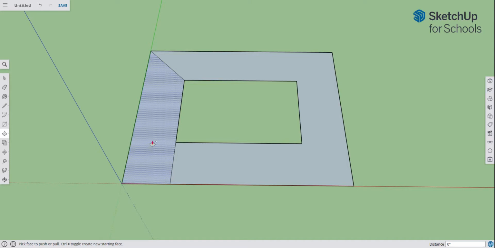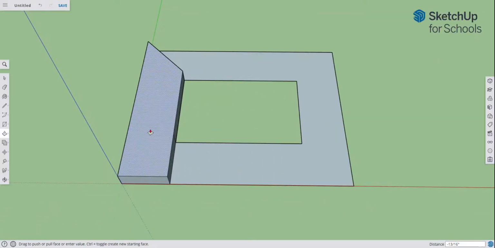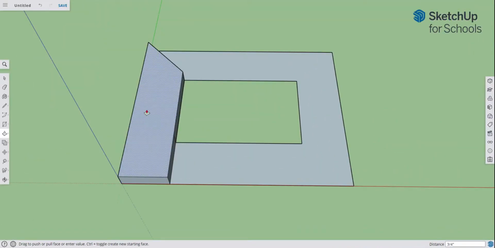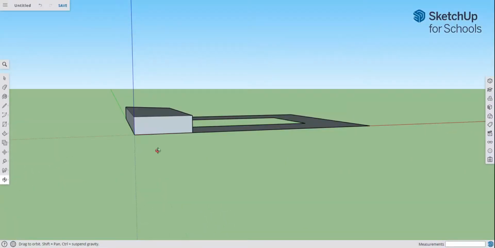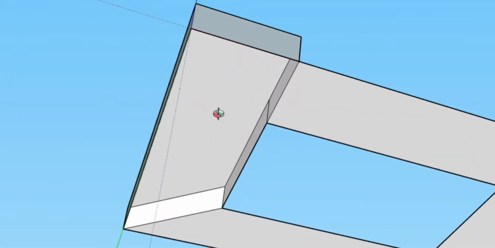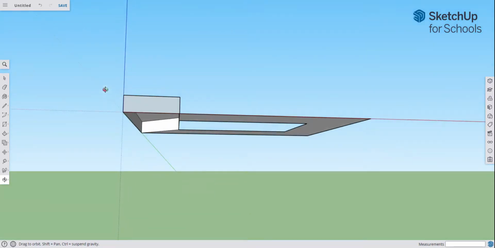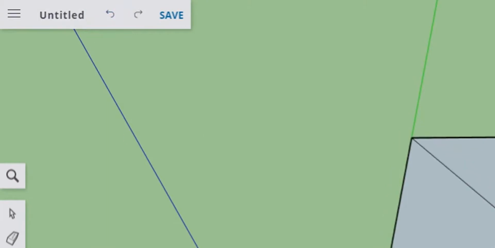If I don't hit Control, I'm going to show you what happens. I just don't have the plus sign on my icon, and I click on this, and I bring this out, and I'm going to type in 3/4, okay? It looks fine at this angle, right? It looks like we just made a piece of wood that's 3/4 of an inch thick. But if I rotate and look underneath my model, it's hollow under here, okay? That's not what I want. I want a good 3D model. All it did was pull up one face, okay? So I'm going to hit undo for that, so I get back to where it was.